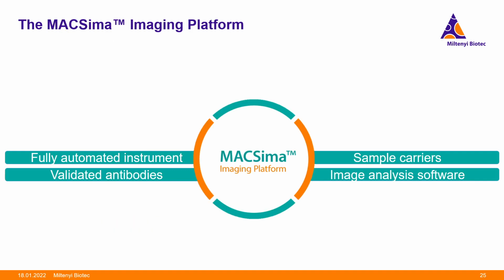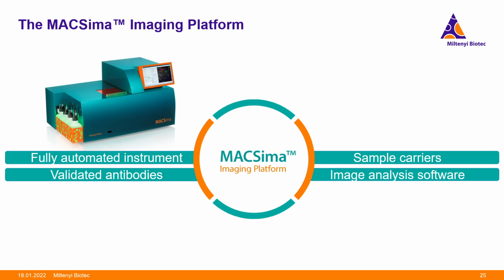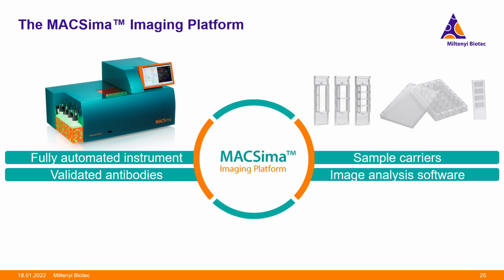This is all brought together with the MACSima imaging platform as a whole multiplex solution. First is the fully automated instrument with integrated imaging and onboard staining, so that after adding your sample and reagents, the researcher can just press play and get on with their day, leaving them instead to focus on the data that comes out from the run. Second, the adapters that let them image almost any sample they can think of, whether this is prepared tissue sections, tissue microarrays, or even cultured cells. Simply snap these on and place in the instrument to do all the staining and imaging there.